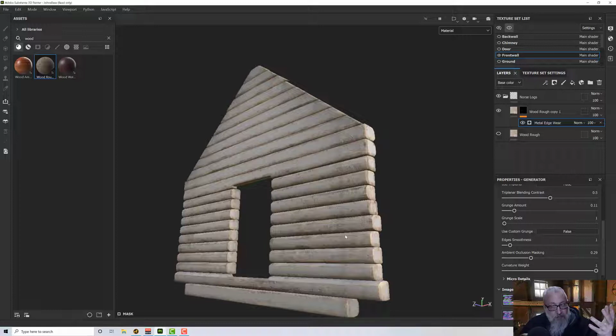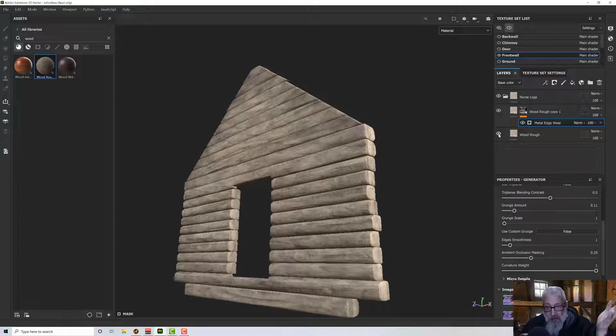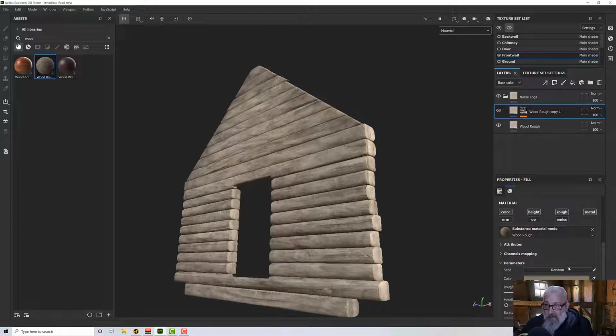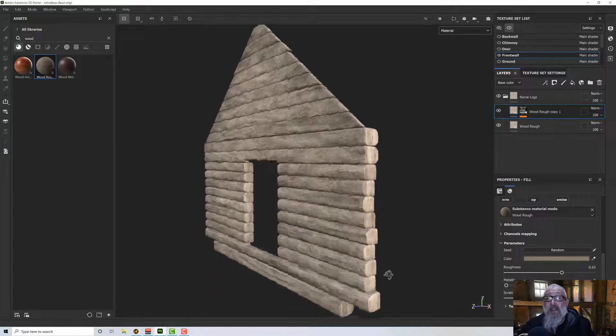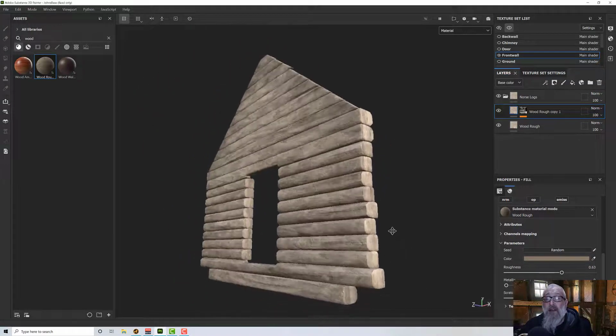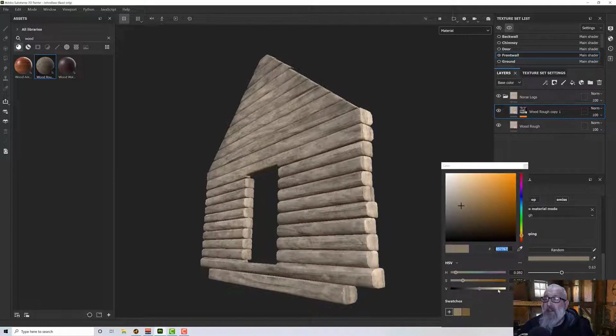Now even if I change this now, don't change it, just turn this one off, I'm not actually going to see any difference. So what I need to do is change this one on the top layer. I want to reduce the roughness, because that will make that particular part a little shinier, and under the colour I want to further make this pale.